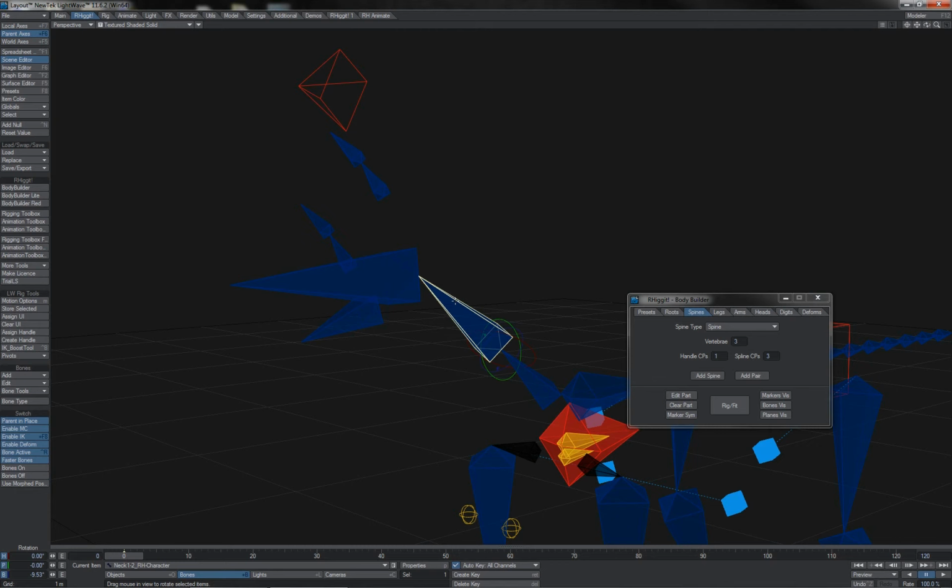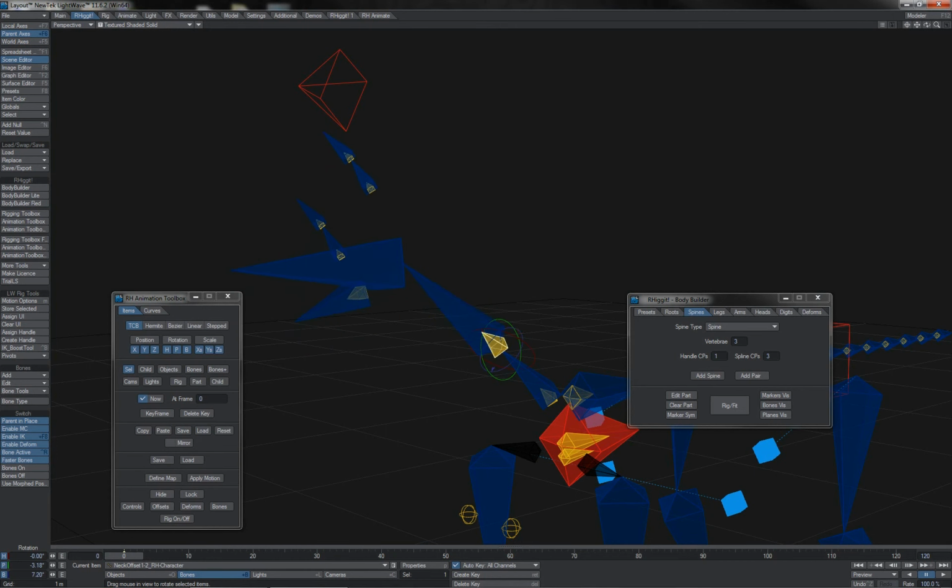Notice, of course, this only occurs on the bank channel. The pitch and heading channels of the neck are still free. You may also, once again, expose the offsets, and you will have bank control over those. So if you do need to do some slightly different posing into the overall bank of the neck beyond what is being applied automatically, you still have control over that.